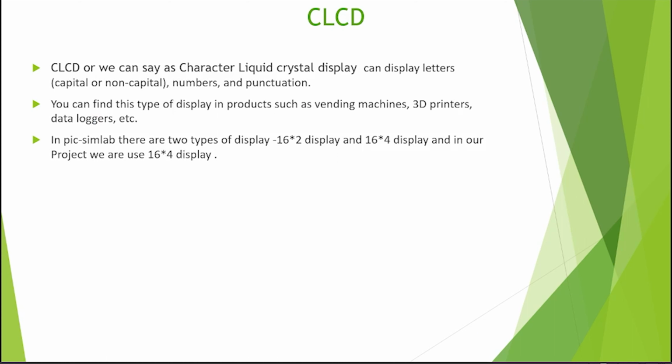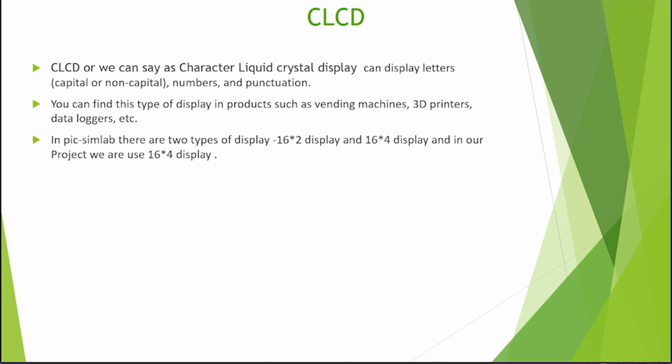So now let's talk about the CLCD. CLCD, or character liquid crystal display, can display letters, capital or non-capital, it doesn't matter, numbers and punctuation. You can find this type of display in products such as vending machines, 3D printers, etc. In PICSimLab, there are two types of display, one is 16:2 and the other is 16:4. In our project, we use the 16:4 display.